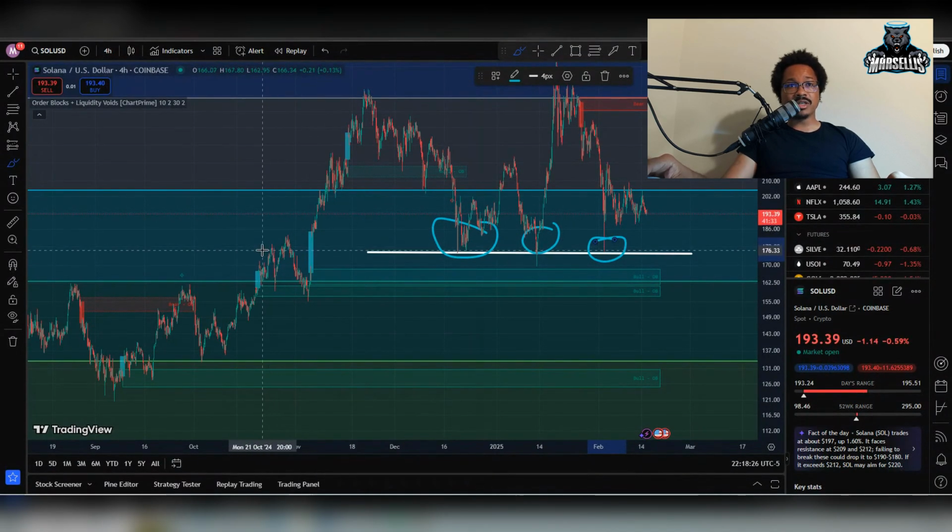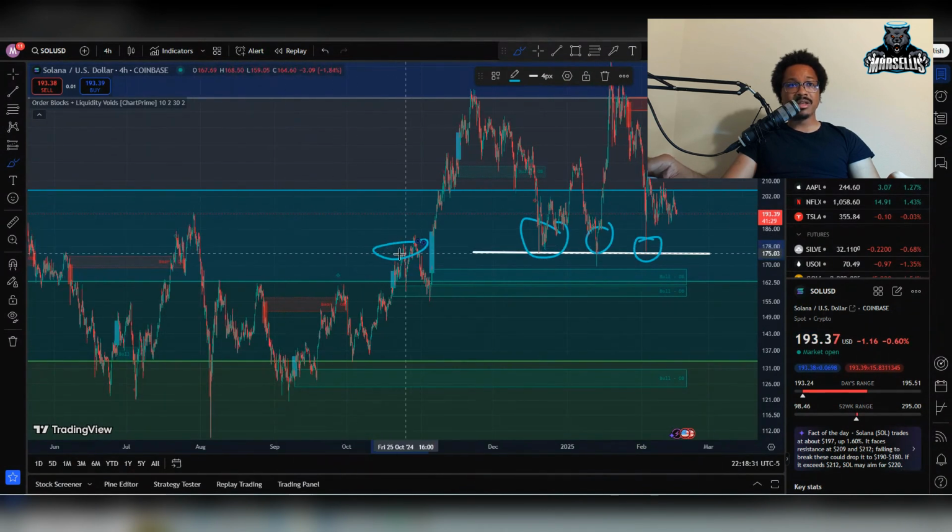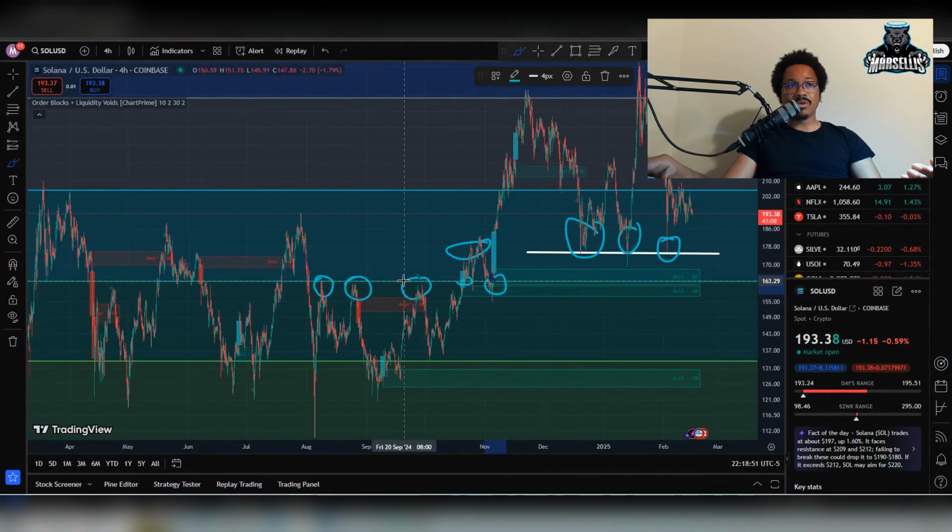It's pretty obvious when you look at all the different factors here. You can also see some resistance back here around October 24th at the same level. And then we can also see resistance back here around August of last year, because of this Fibonacci. $160 is very important. Resistance there, resistance there, resistance there. Finally broke past the resistance there, and then used the same resistance as support. So it deems itself true.